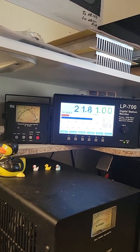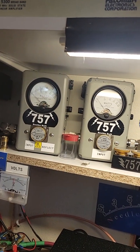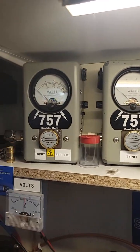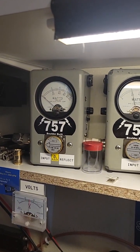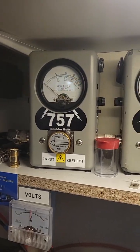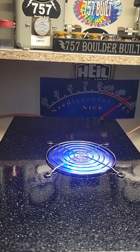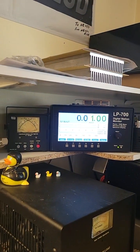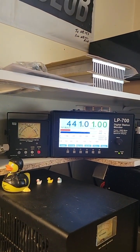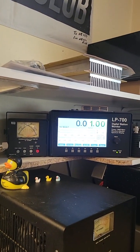So we've got that there, and we can see our pass-through there. Working real good. Okay, let's turn the box on. And with 20 watts in, we're getting, hey, over 400 out. Pretty darn good.